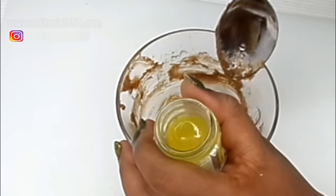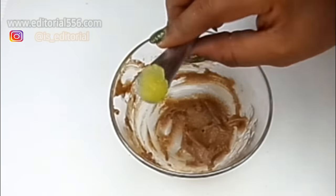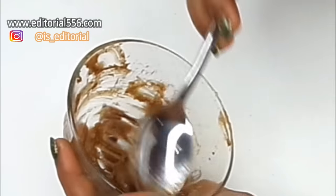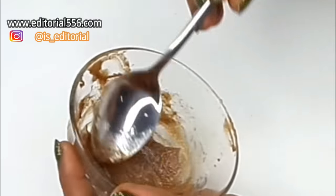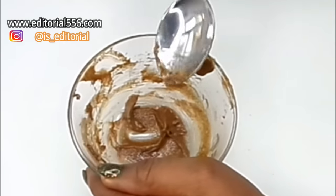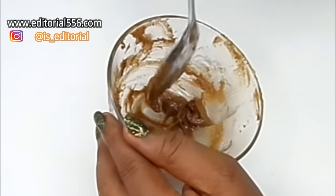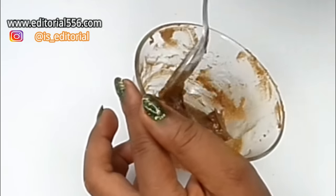So we're gonna be doing the same thing by taking this. I'm gonna be taking just a little quantity because aboniki balm is usually very hot. So now we would have to mix it all up really well. And this is it, okay? So if you're having fat at your arm area or your thigh, and you want to get rid of the fat, then you can use this at that place, okay? It's going to be very, very helpful for you.